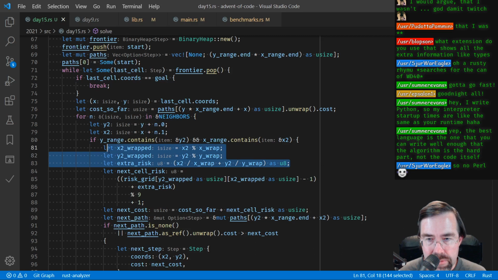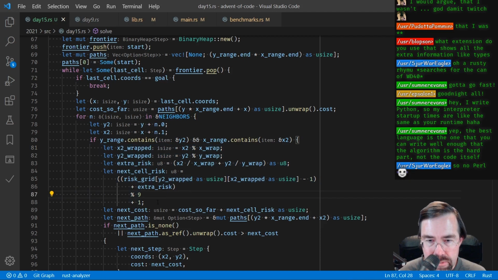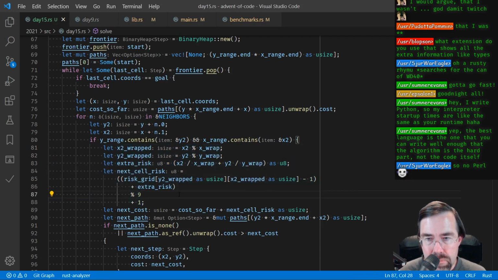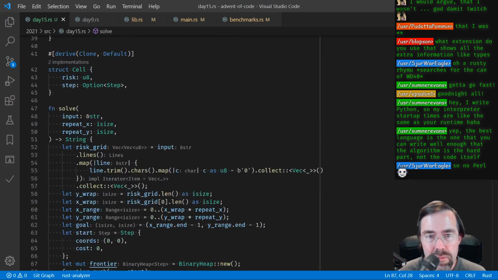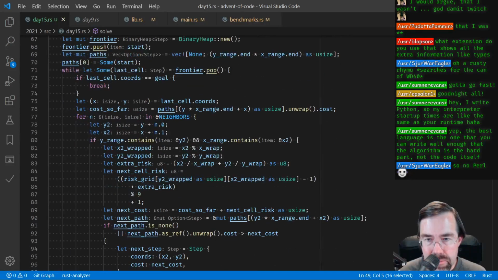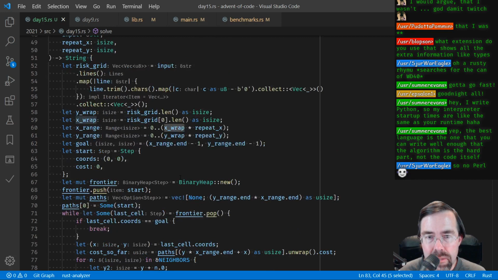So I want to improve that. This stuff, this kernel, you can call it. I could do this with a function. Now that we know the repeat x, I don't need to do this division, do I? Hold on.